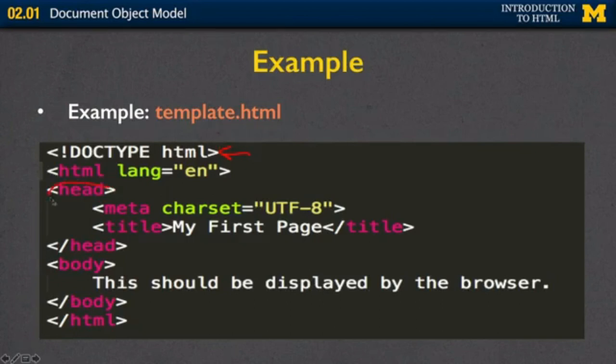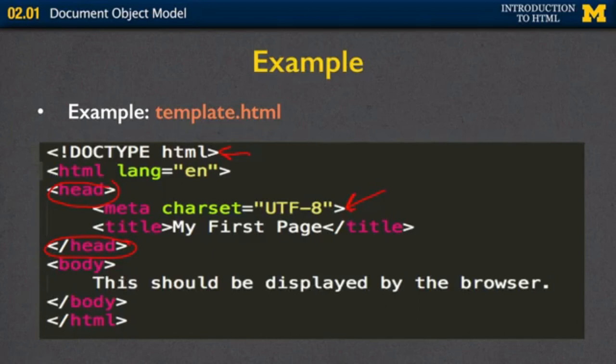In the head section, we've got that metadata, where it's telling us things like, hey, I know that there's lots of different keyboards and ways across the world to represent letters. I want you to use what's called UTF-8. Don't worry, just use it every time. And then the next part of my metadata is the title, where we want to see it saying my first page. That's it. That's 2 of the 3 parts.